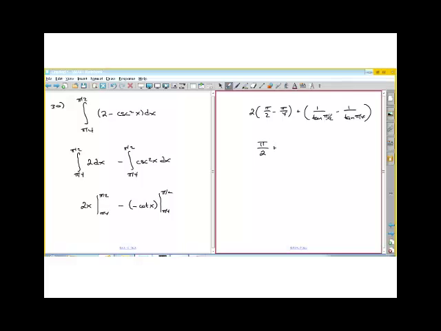1 over, well, the tangent of pi over 2 is infinity, so that term goes to 0. And the tangent of pi over 4 is 1. So the answer is pi over 2 minus 1, which is the right answer. Pi over 2 is 1.5 something rather. So this is 1.5 something, this is 1, so it's approximately equal to 0.5. So let's just go to the graphing program, and let me switch here.